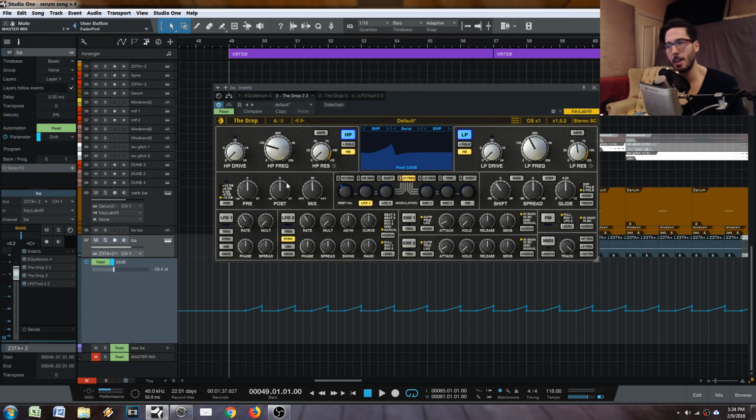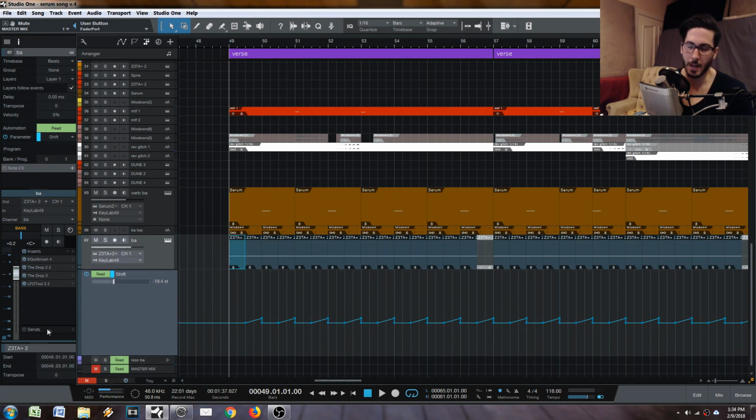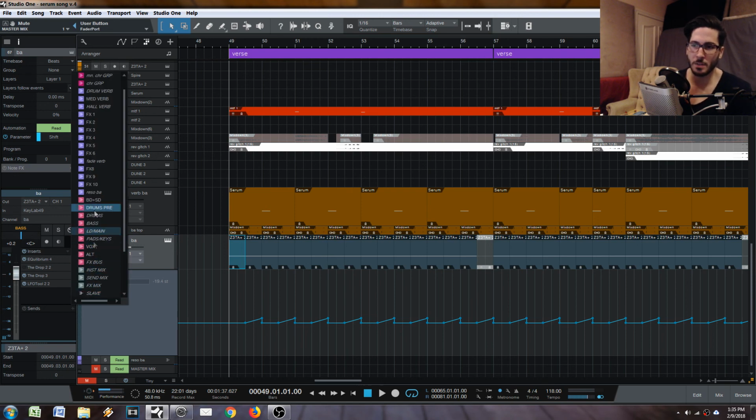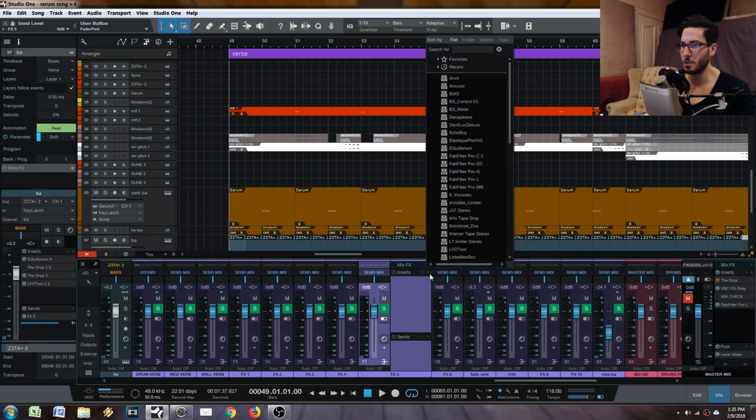It's probably really similar to the filter automation tutorial that I showed you, where you can automate a resonant filter on a sound. Now, I wanted to show you another way that you can do this, which is very similar to a tutorial I just released on what's called send layering. If you don't have a filter that has a mix knob on it, you can take that original sound and send some of it to a send. And on that send, you do the same thing.